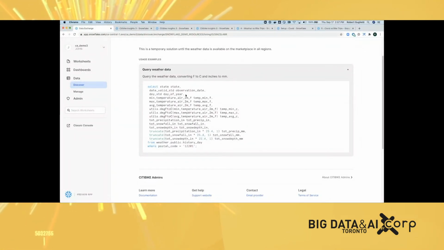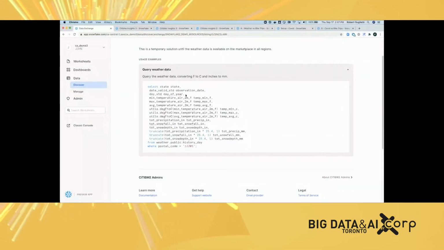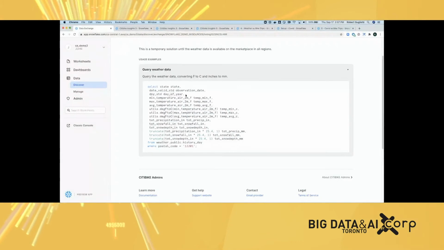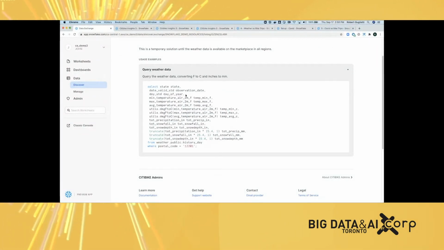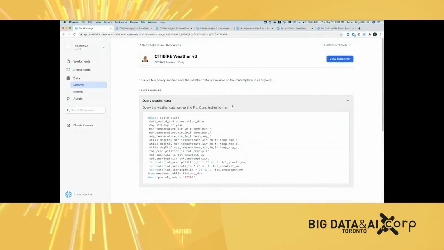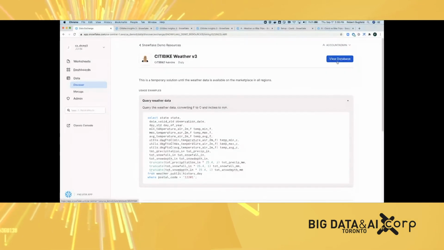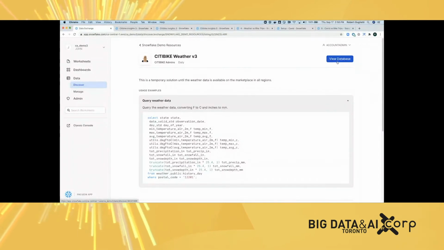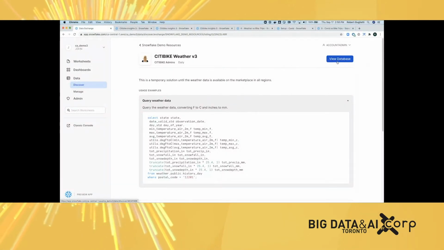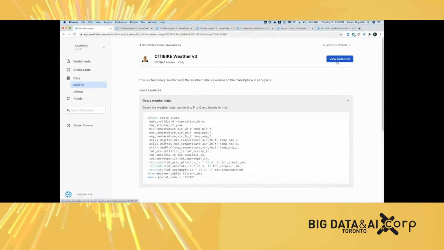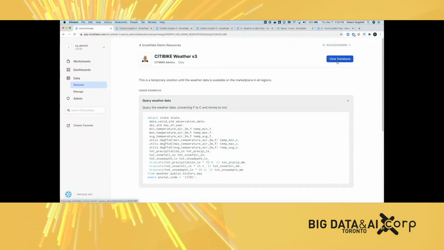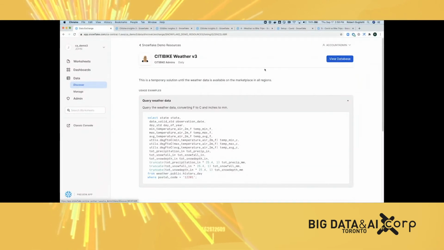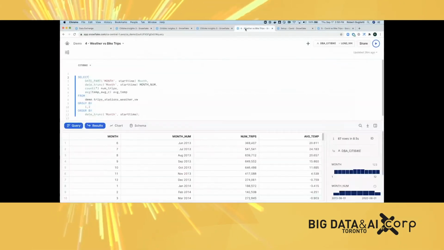Now, obviously, being Canadian, being from Toronto, we actually like to see data in Celsius. So this is a fantastic view for me to source from in order to combine this with my trip data. So from here, now that I found the weather data that I need, typically this button here says Get Data. But again, in the interest of time, I've already pressed that button, and it's already been linked to my account. I'll show you the Get Data button once we get into the data marketplace.